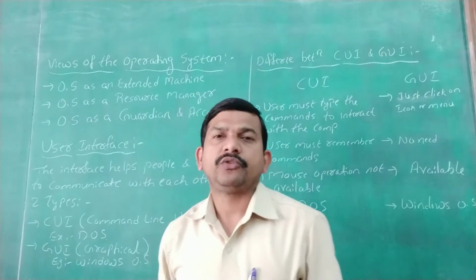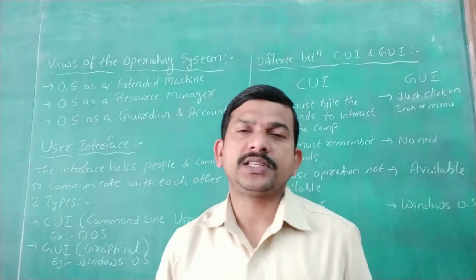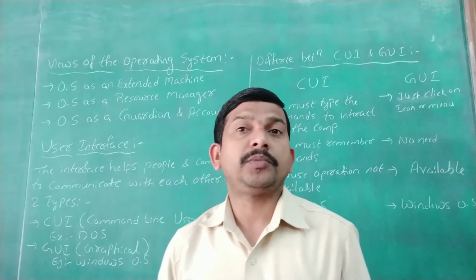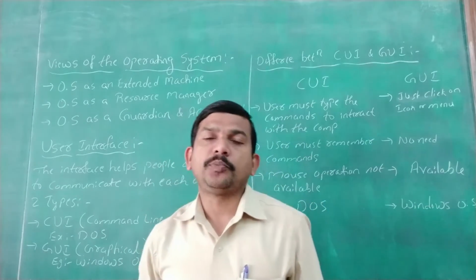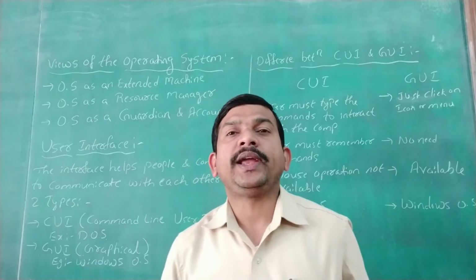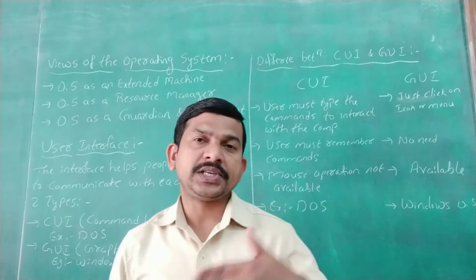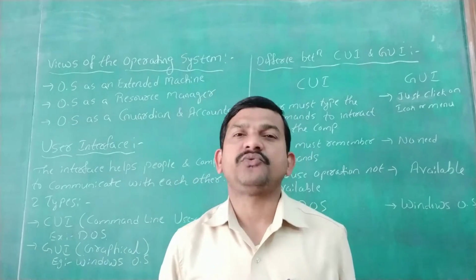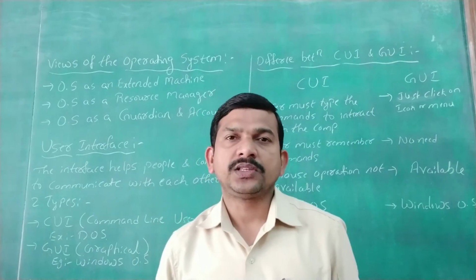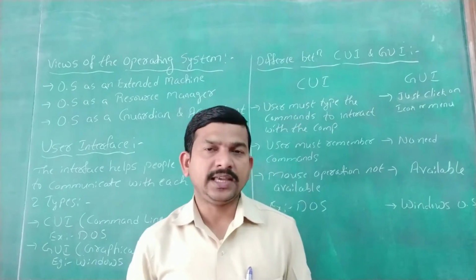So in the last class we started the operating system, one of the system software we discussed, one of the important components in a computer, right? Operating system. What do you mean by operating system? It is a set of programs, or one software, which helps the user to interact with the computer system. It acts as an interface between the user and the computer system. If you want to communicate with the computer system, we require some interface. So the operating system provides an interface between the user and the machine.